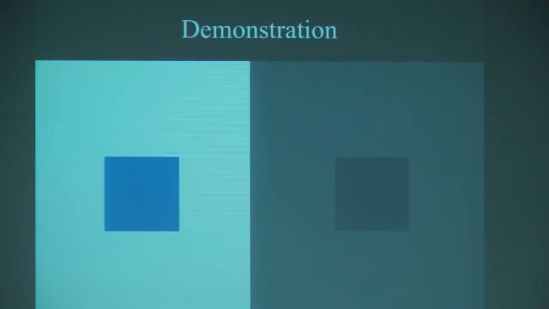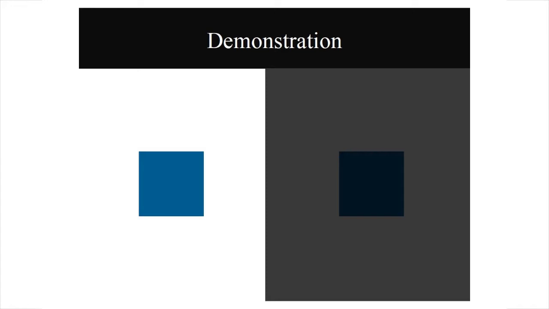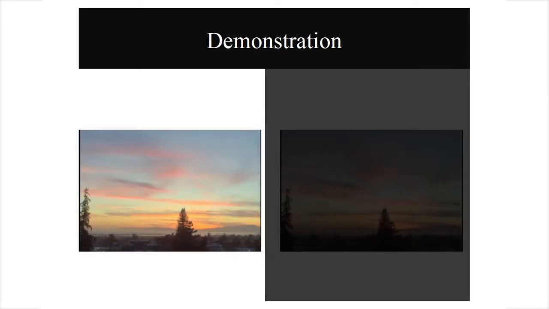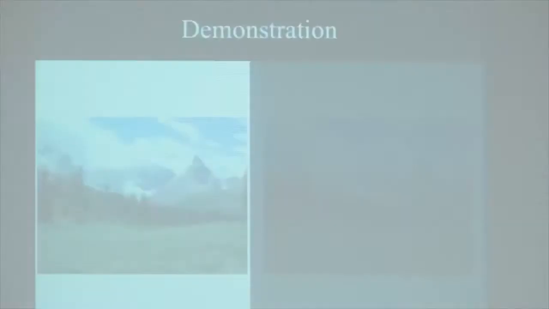Okay, then let me give you another example. I changed the color a little bit from green to blue, and this is before compensation, and this is after compensation. Again, do you see any difference? I think it will appear better on my screen, but hopefully you can see something on that big screen. This is a real image. Before compensation, this is after compensation. Before, after. Here you can do something, but you cannot really bring the image back to its original state because the energy is only 10% of the original LCD backlight energy. And this is another example.